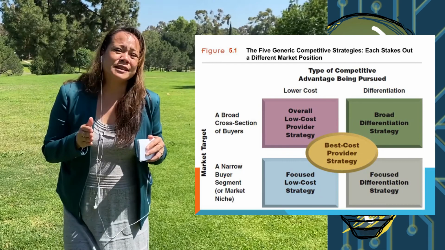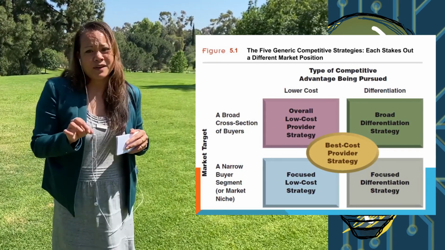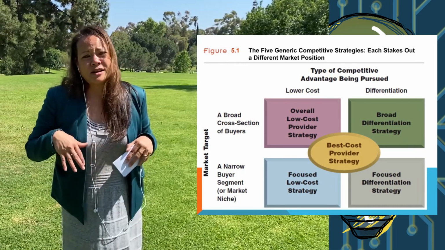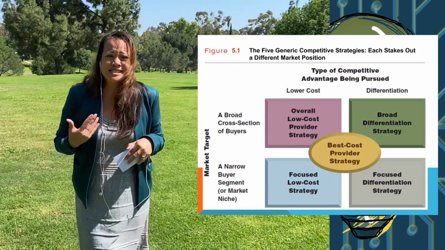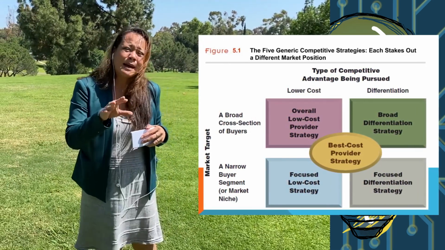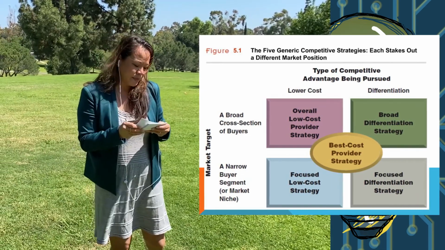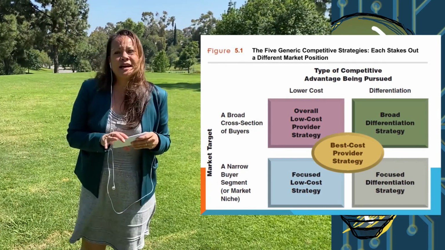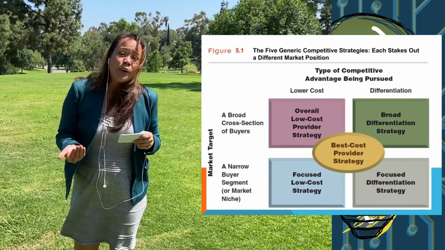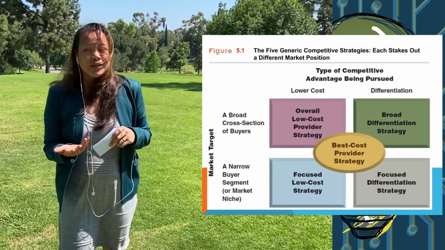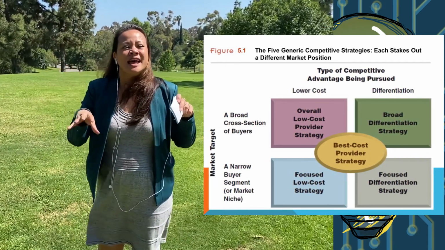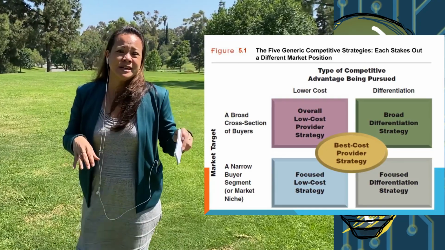Okay, and then when you're looking at the niche markets, you're looking at very narrow slivers of the market and little nuances, changes in taste, changes in desires of customers that are being met by specific companies. And finally, when you're thinking about that best cost provider, you're looking at a company like Toyota or Trader Joe's, both of which are discussed in the book, that pursue a hybrid of both low cost and differentiation strategy.